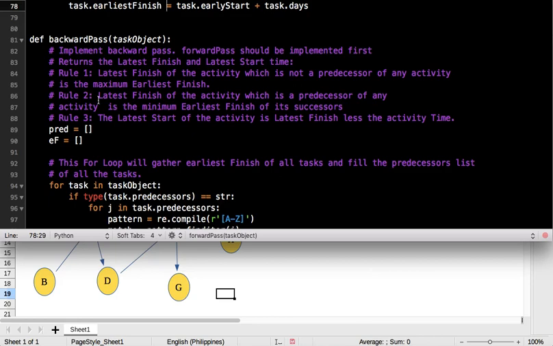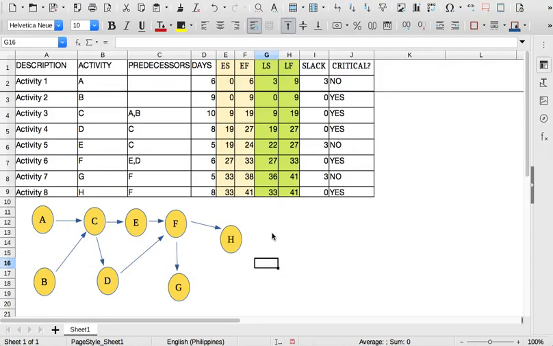Rule number 2, the latest finish of the activity which is a predecessor of any activity is the minimum latest start of its successors. For example, F has successors G and H. The latest finish of this one is the minimum of the latest start of these.